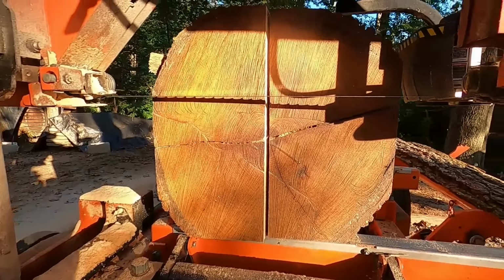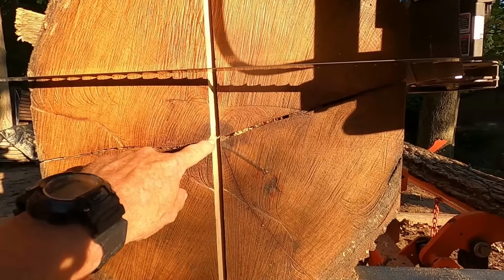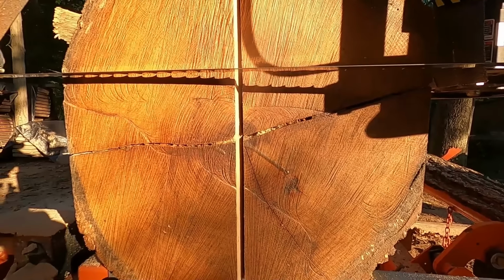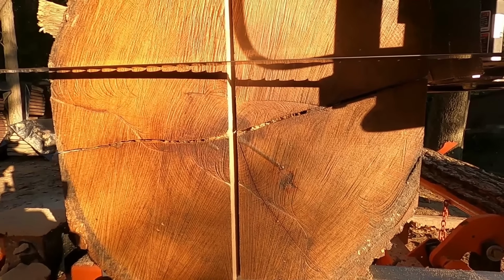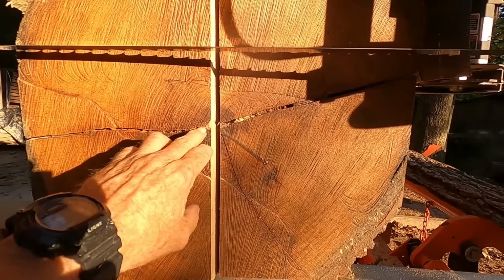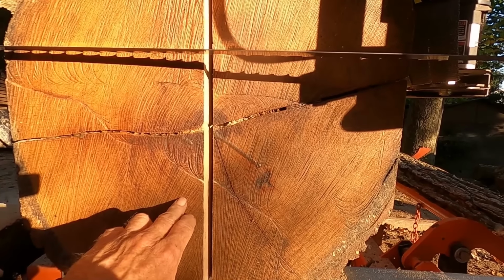Okay, you saw us slice it down the middle. We turned it up on end. I brought the blade down to the pith and then measured up 3 four-quarter boards, because that's what we're slicing this at, 4 quarters. We should be able to slice 1, 2, 3 to the pith and 1, 2, 3 on the other side, and then we'll have to make adjustments after that.